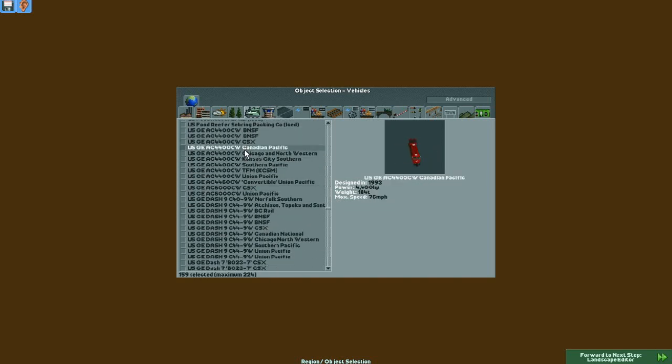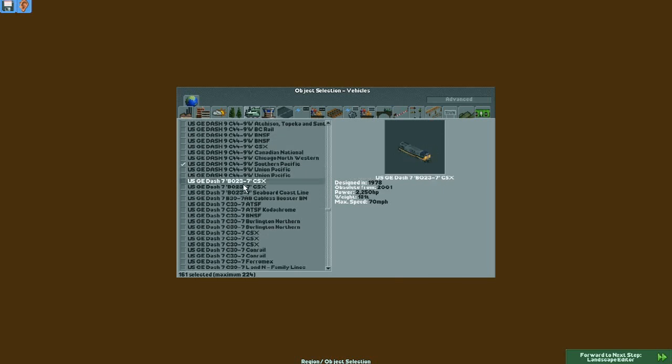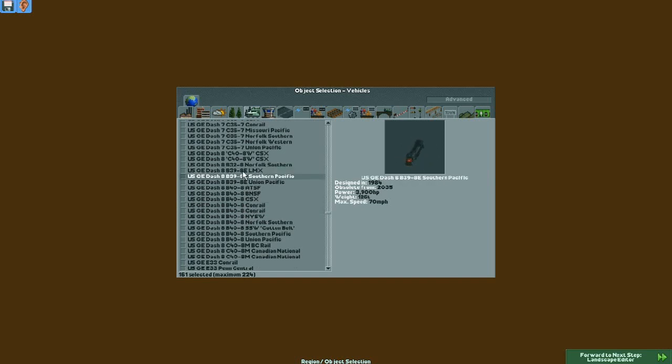All right. GEs. One of these 4400s. Do the TFM. TFM? Mm-hmm. Okay. And then one of these -9s. No, up. That one. This one? Yeah. SP. Okay. I'm not going to worry about a dash 7, so we're going to sort of leave these. We'll get a B40. Which one? That one. This one? Mm-hmm.